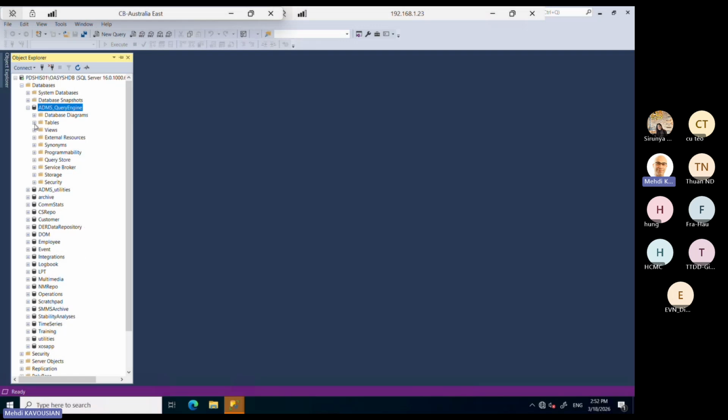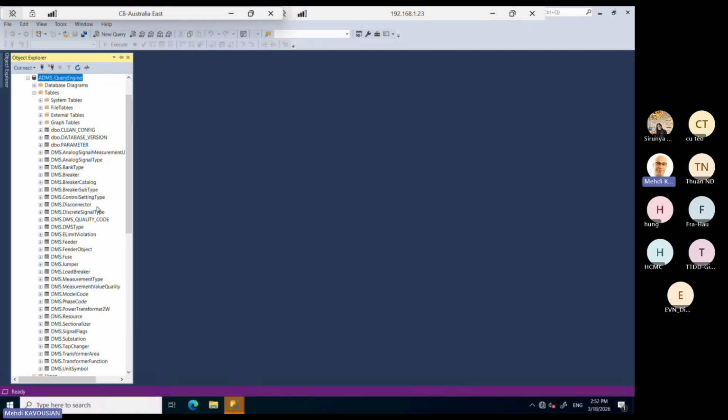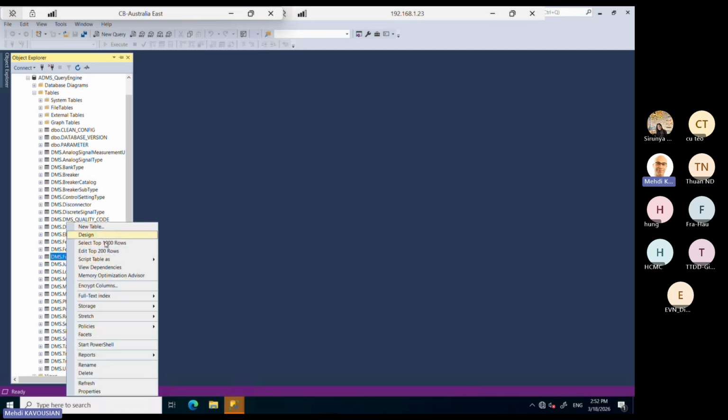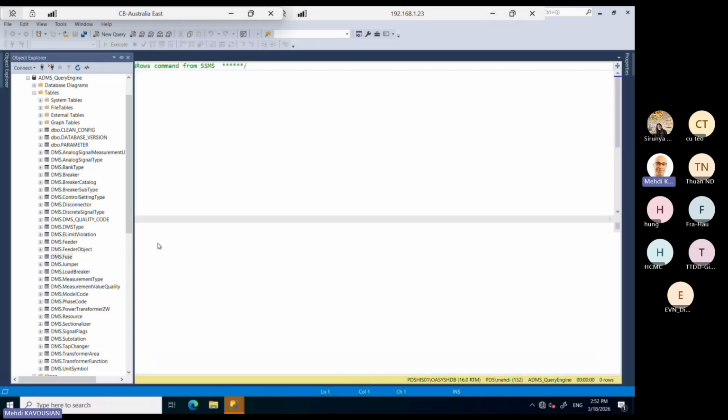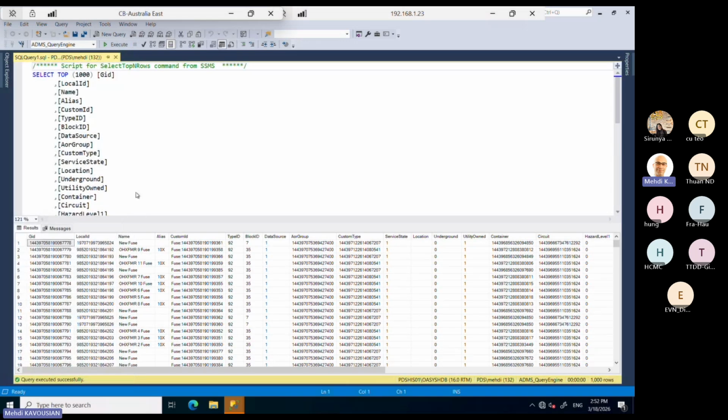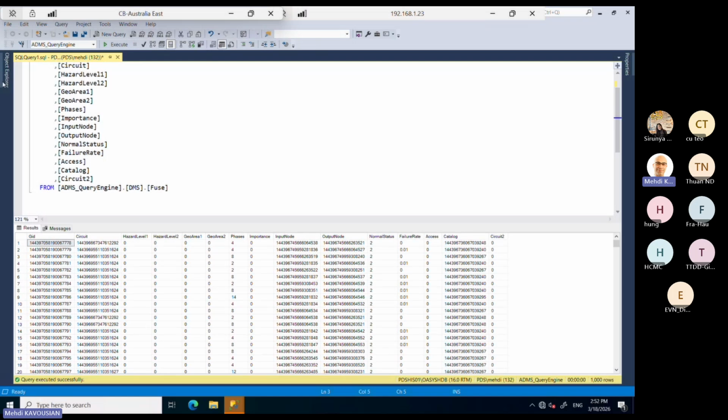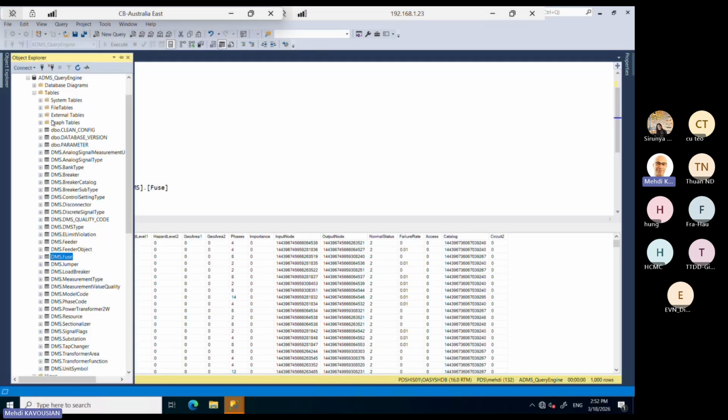For example, if you want to see all of your fuses, you right click here, select, and it shows all the fuses. This was top 1000, because if you have too many, you don't want to show all of them. You can select what fields you want, remove some and show only the ones you need. I think you are probably familiar with this tool.